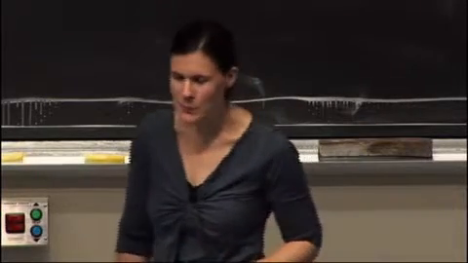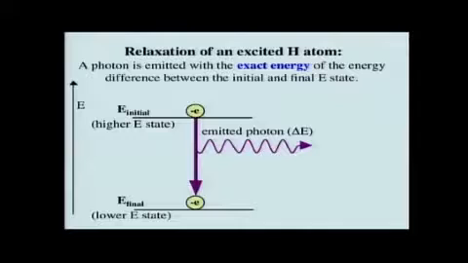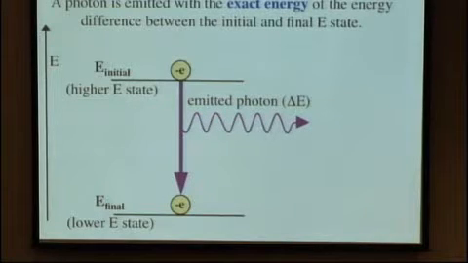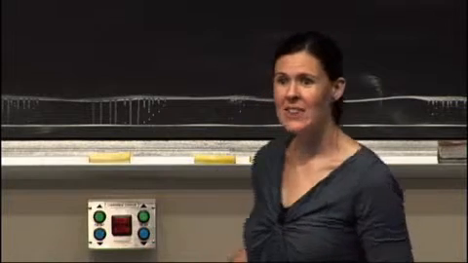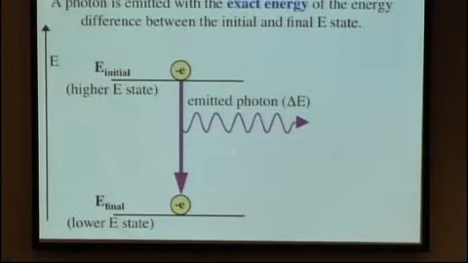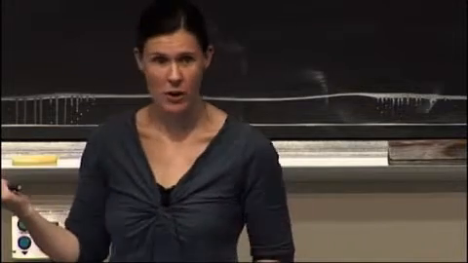There are some important things to point out about what is happening here. Just to visualize exactly what we're saying, when we have an energy in a higher energy level, let's say this initial level high up here, and it drops down to a lower final level, what we find is that the photon that is going to be emitted is going to be emitted with the exact energy. And the important term here is the exact. That is the difference between these 2 energy states. That makes sense because we're losing energy, we're going to a lower level, so we can give off that extra in the form of light.